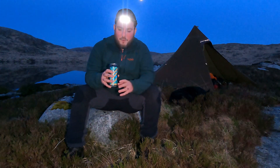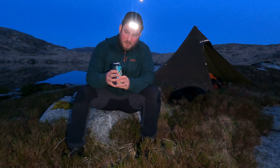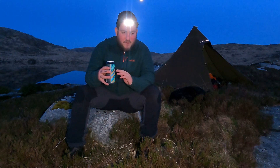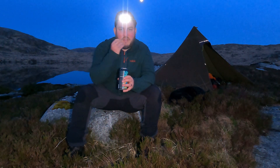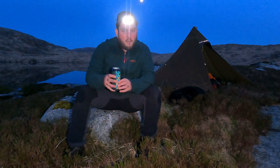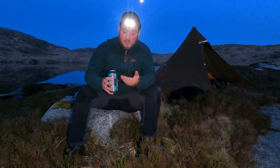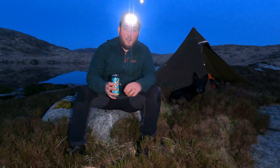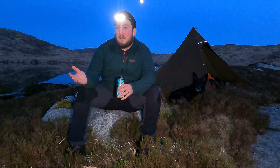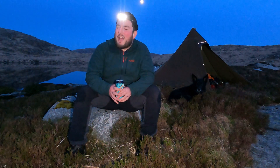Now I don't drink in general. I don't sit and have a beer at the house, I don't get pished. But recently, maybe because I'm getting a bit older, I discovered that there are a few beers that I really, really love — it's the flavour and the sensation on the tongue. It's usually these sort of mango hop beers; Northern Monk do really good ones as well. I really enjoy them, and this has been sitting — I've been looking for an excuse to drink it. I can't really think of a better excuse than sitting in the Scottish wilderness, all alone, with my tent, with my dog Coops. The moon is out behind me, the geese are going daft, and the trout are still popping up. What an experience — it's just absolutely lovely.